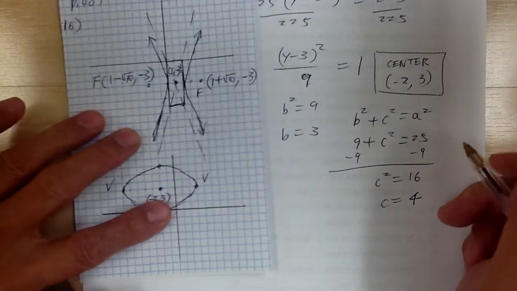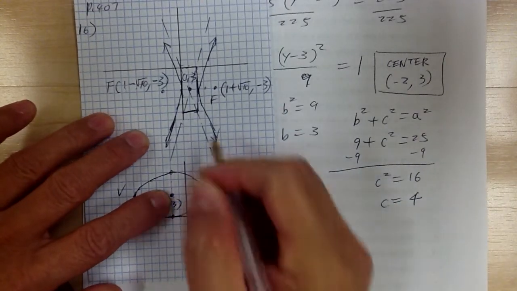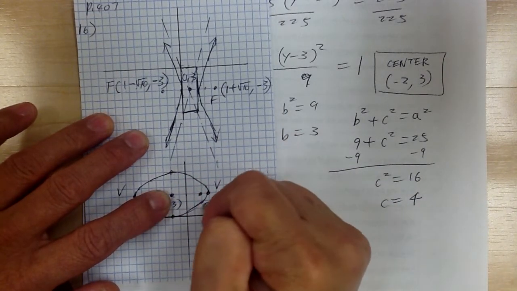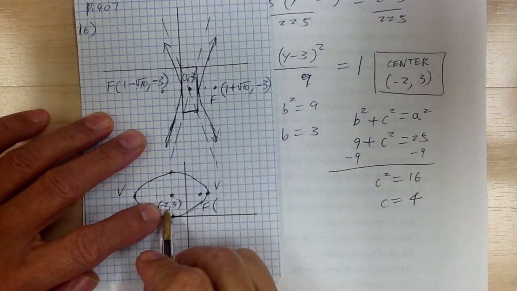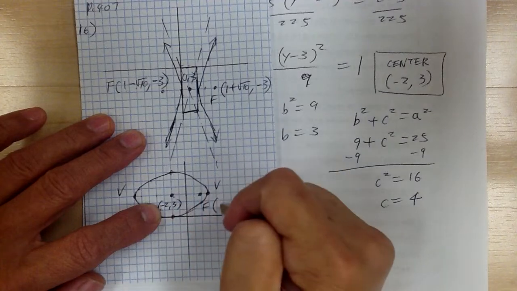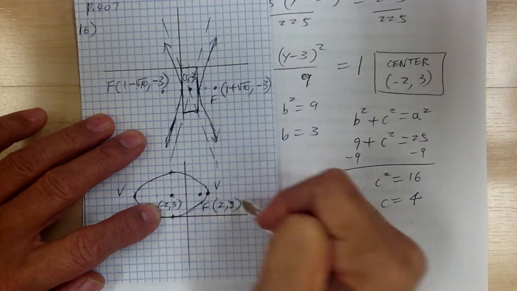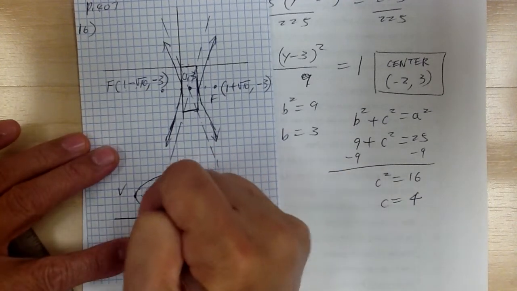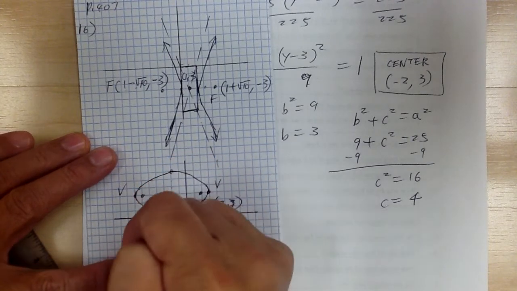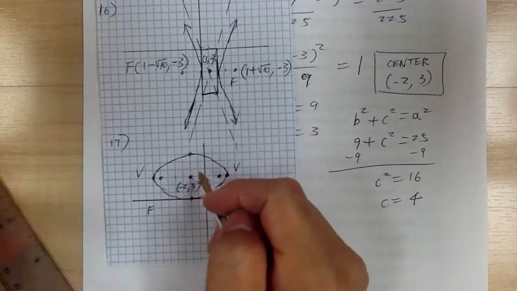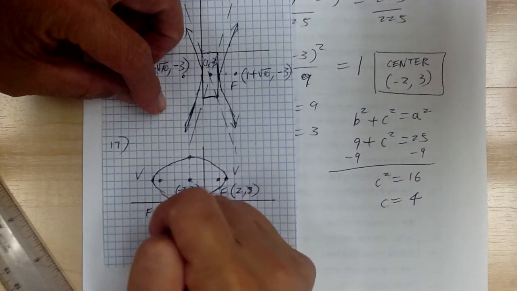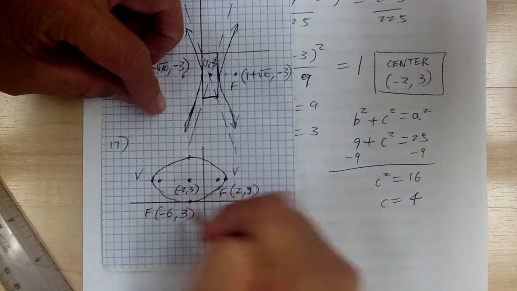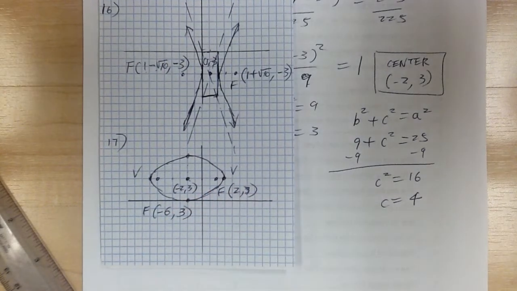Okay, so that means from here you have to go 4. So over here, so the focus. So when you go this way, you have to add, right? So -2, and you go 4, so you add 4, it will give you +2. And when you go sideways, the y stays the same. Okay, over here, this focus would be, again, you start at -2, and you go this way, you have to subtract 4, so it gives you -6. Okay, and so that's it. Okay, and that answers all the parts that you're asking for.